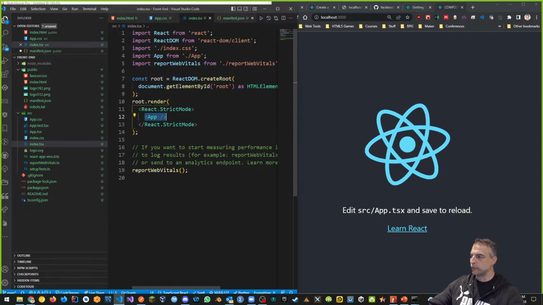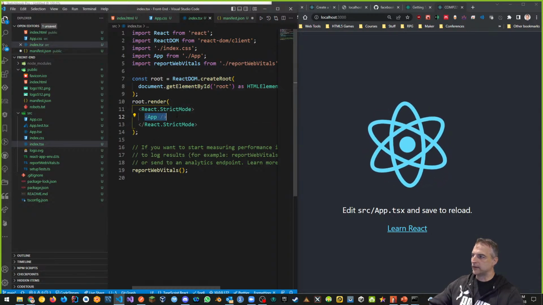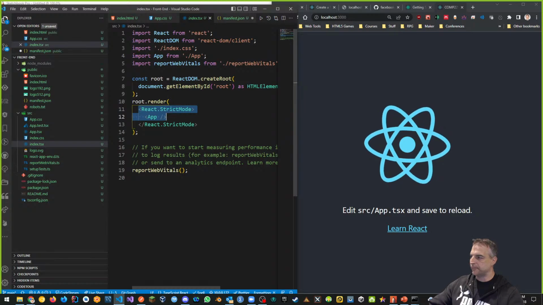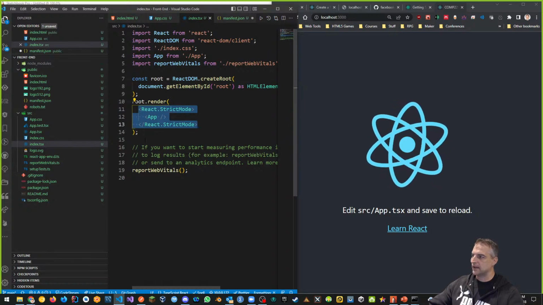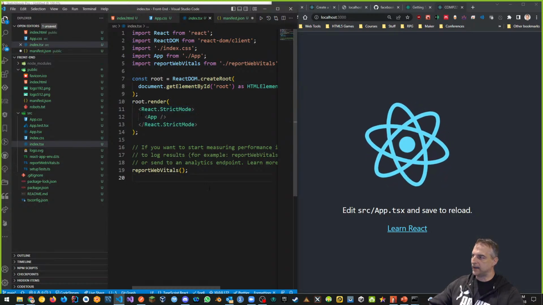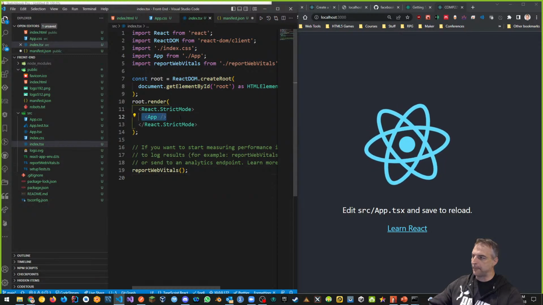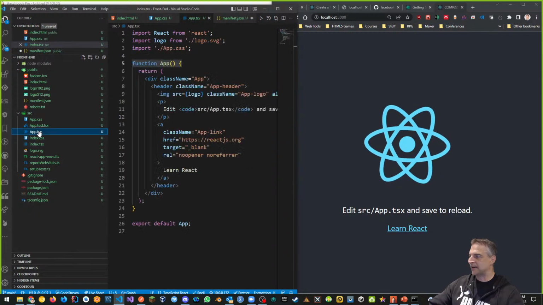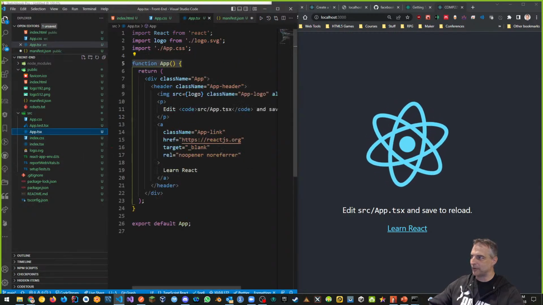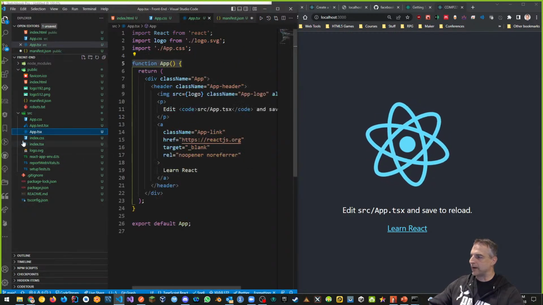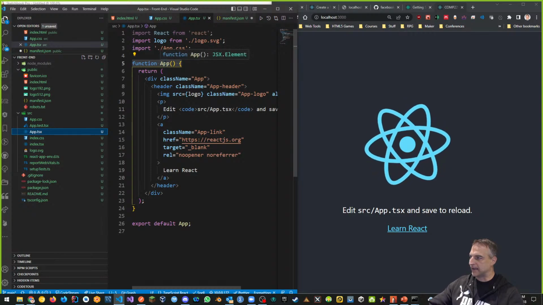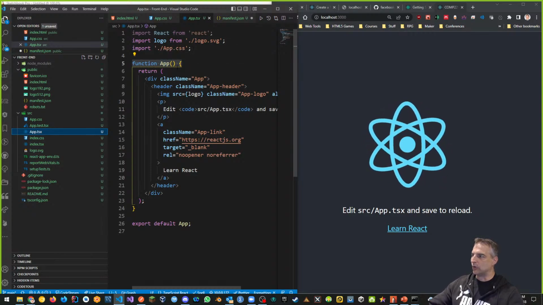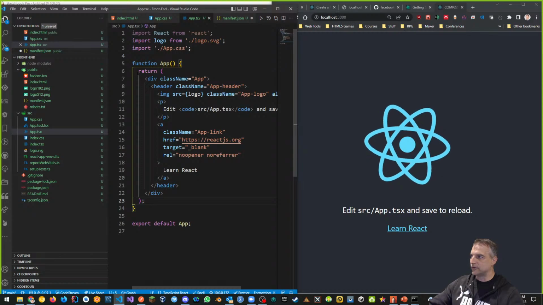So whenever I root render, the way it works is this is TSX, and it's going to render this app right here. This element, which is a custom element that comes from here. This is the custom element that I'm creating. It's going to render it or execute it. So this function then is executed. Now the only thing this function does is have a return.